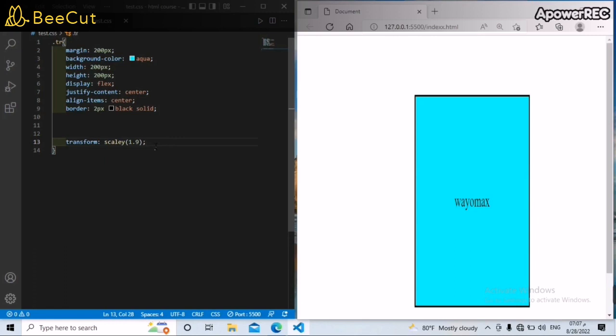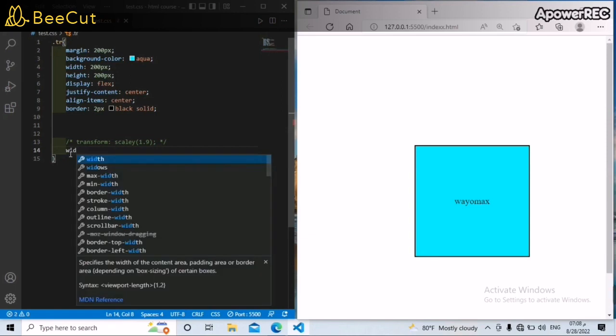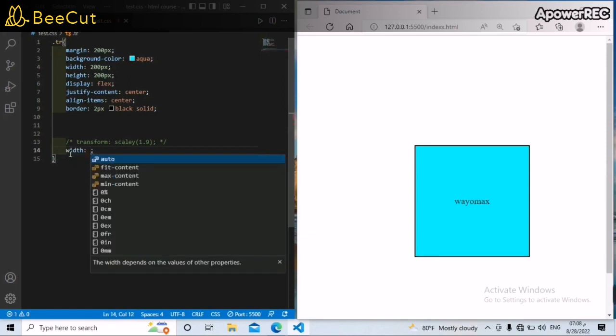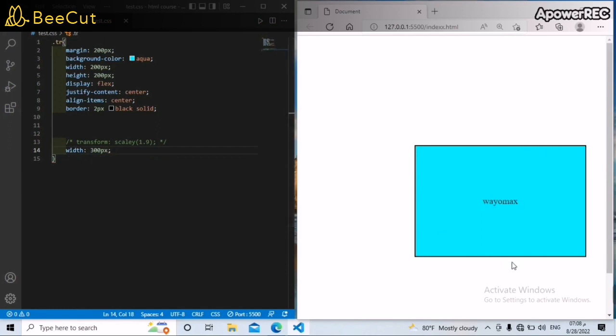To prove that, let's comment this one out and use the width or the height. I'll use the width, 300 pixels. Notice it changes the width of the shape, but this word stays as it is.